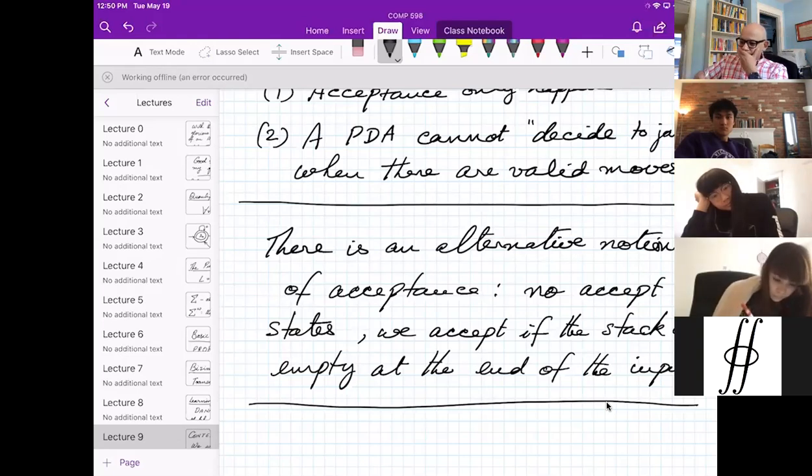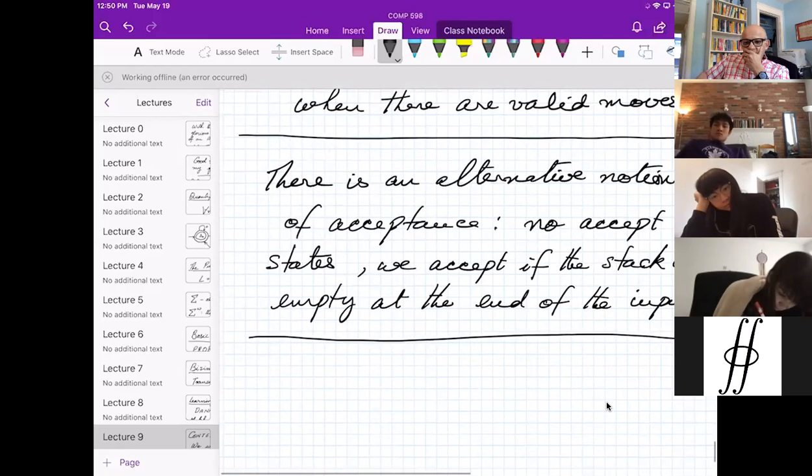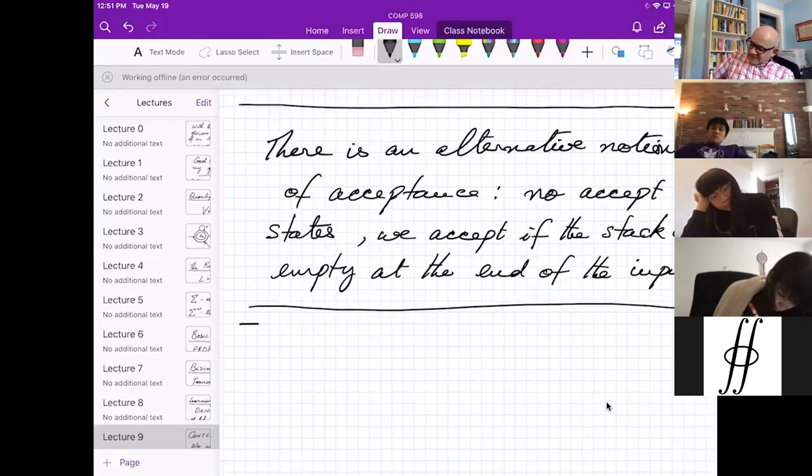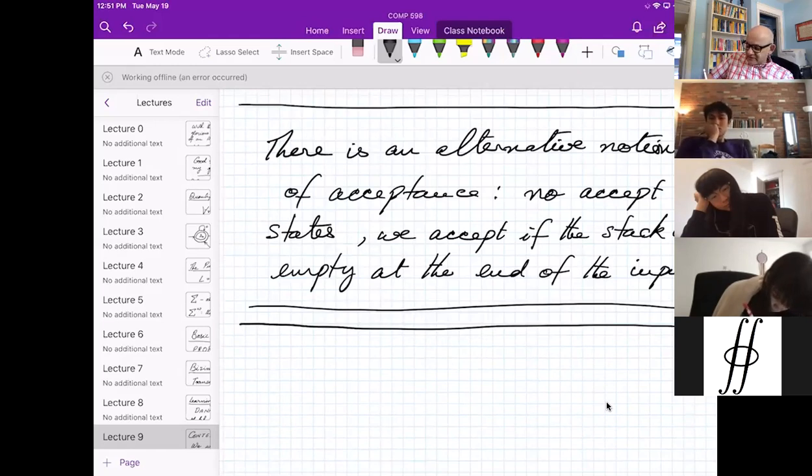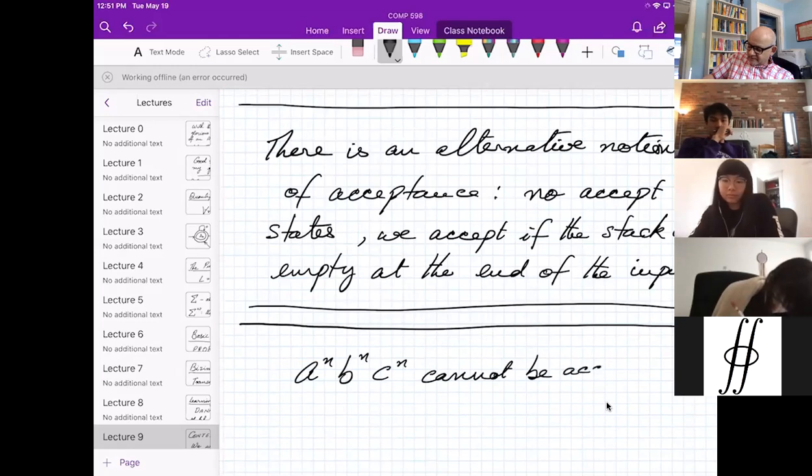Okay, so now let me make some more or less informal remarks. We can intuitively see a to the n, b to the n, c to the n cannot be accepted by a PDA.